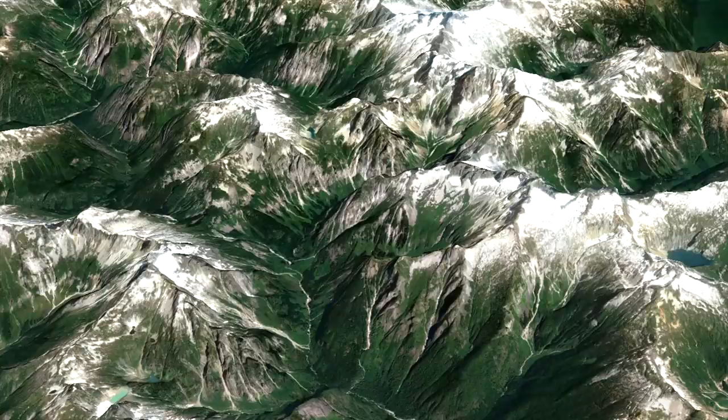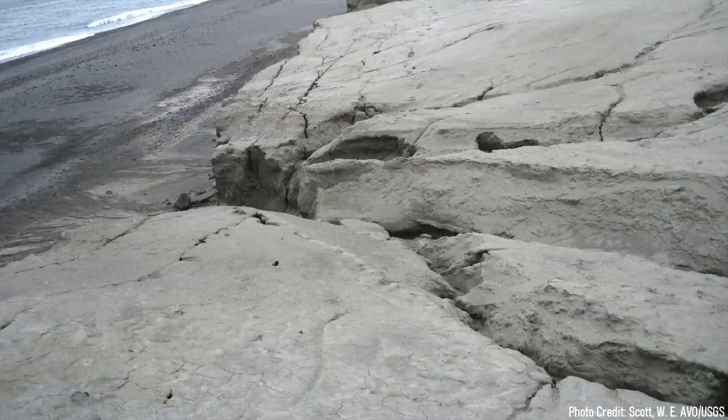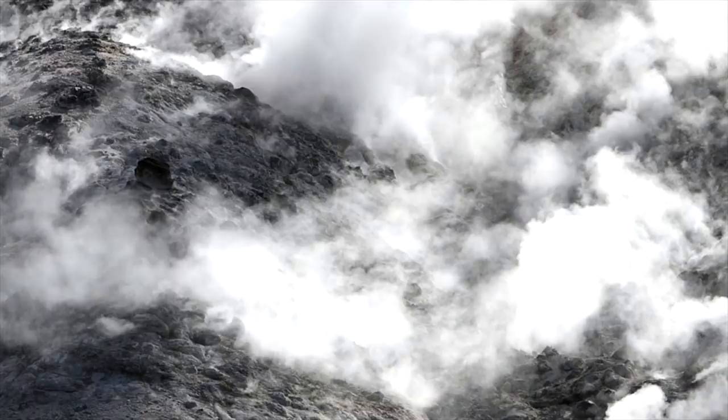Over time, the composition of the magma in these eruptions became more silica-rich, signaling a warning sign of events to come. Rather, if you were to have looked at the landscape pre-caldera collapse, it would have been coated with occasional large lava domes, explosion craters, and layers of ash from associated eruptions. However, the rate of eruptions was insufficient to relieve the pressure building in the underlying massive magma chamber.